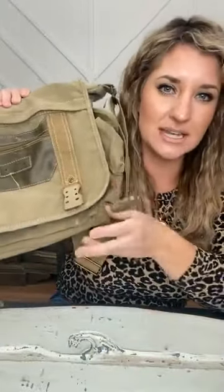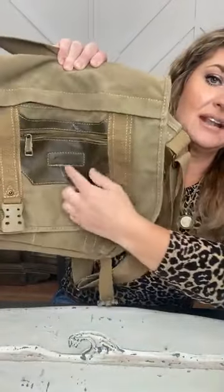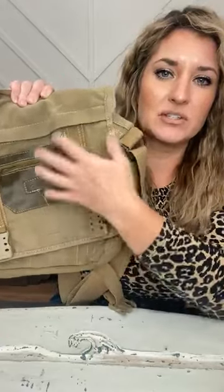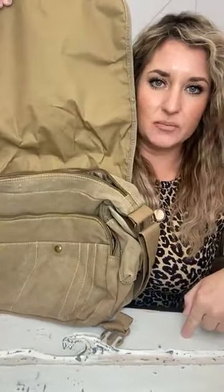If not, I do have a backup plan — I have this cool bag I found at the thrift store, called DI Desert Industries in Utah, Salvation Army, any type of thrift store you might have. I found this for $1.50 — it's a cool canvas bag. I took the little metal plate off because I'm going to redesign it and I don't want someone else's logo on it. It has just this blank canvas backing, so if the surfboard doesn't work, I have another transfer I'm going to show you how to apply to this surface.